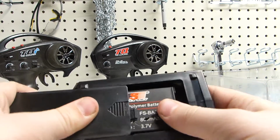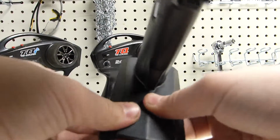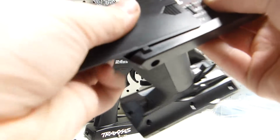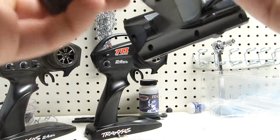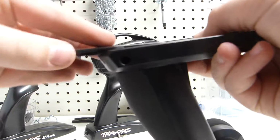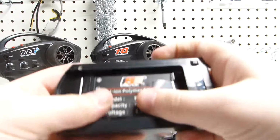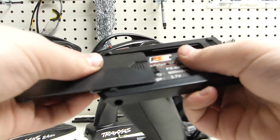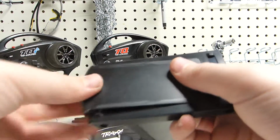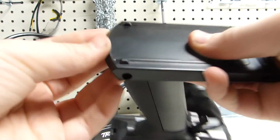I don't know how long this takes to charge, but I'm already kind of noticing an issue here. If you look closely, I can feel it right here, but you can kind of feel that the plastics are kind of coming apart, but that's not much of a big deal. So, it's not made the best, and this battery compartment is kind of a pain to get back in. Ugh. Did I put it in wrong? It looks good. Yeah, that's one of the cons I'm already seeing, is that this battery compartment is such a pain. There we go. That's the trick. You don't slide it in fully. You kind of place it here and then it goes.